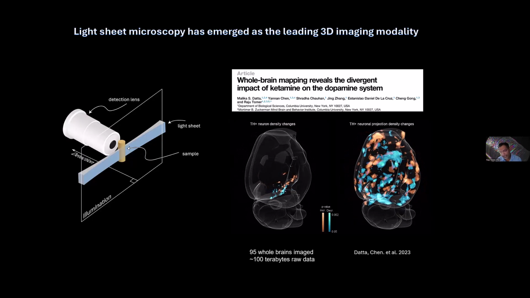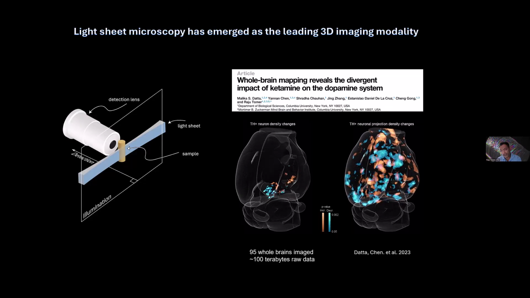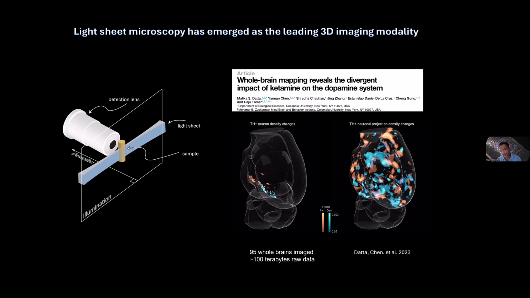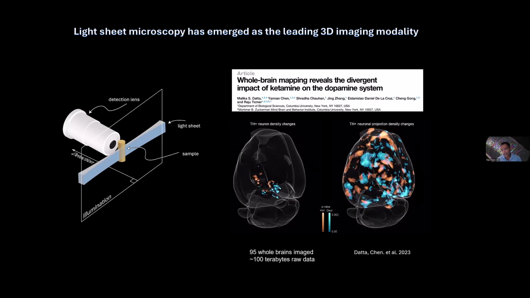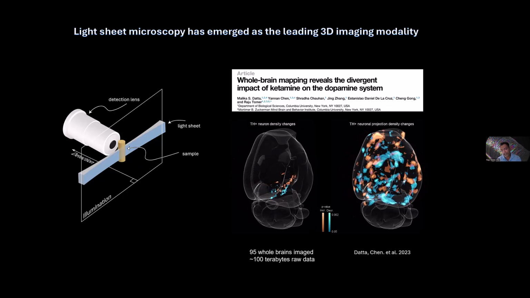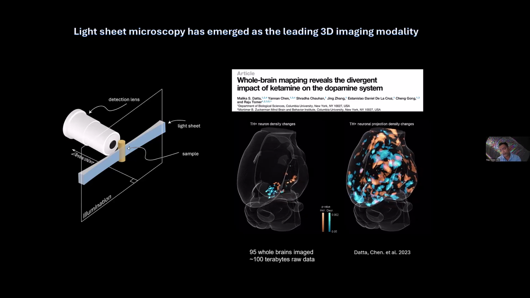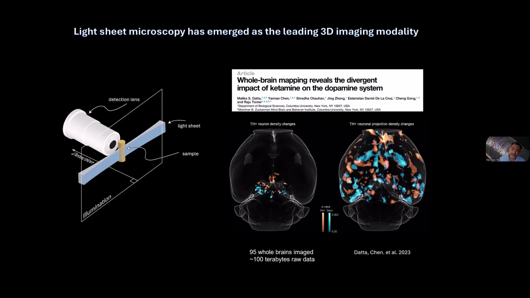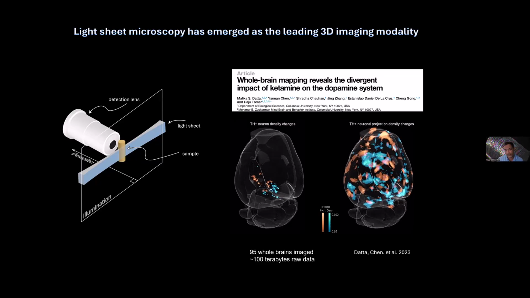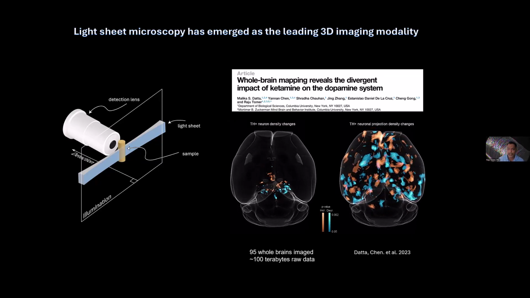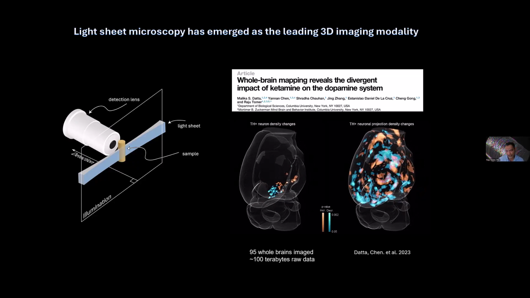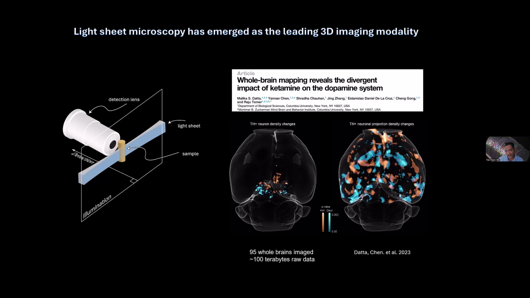Here we can see the impact of ketamine is really divergent. In some areas, there's a positive impact. In other areas, it's a negative impact. So it again comes to the point that when we take a drug for some brain disorder, it might be targeting some areas for positive effect, but there could be serious unintentional impacts on other brain areas as well, because the drug is delivered uniformly throughout the brain. But anyway, light sheet microscopy is allowing such detailed investigation at the systems level.